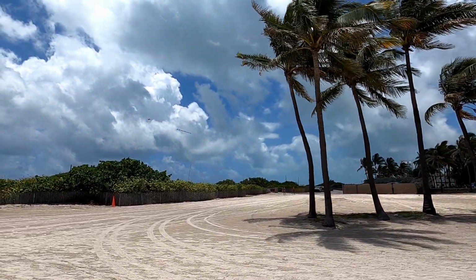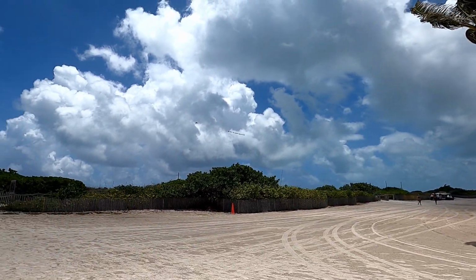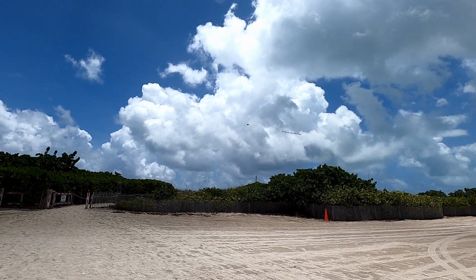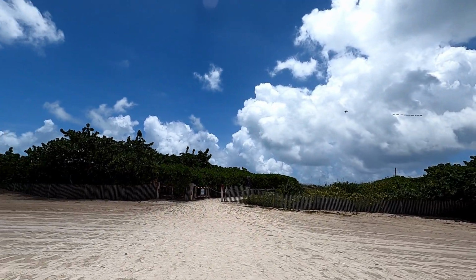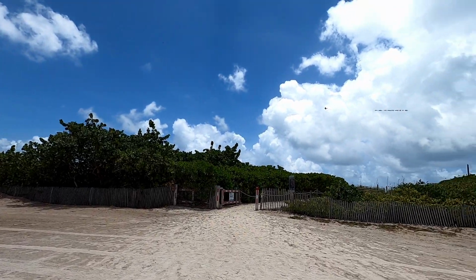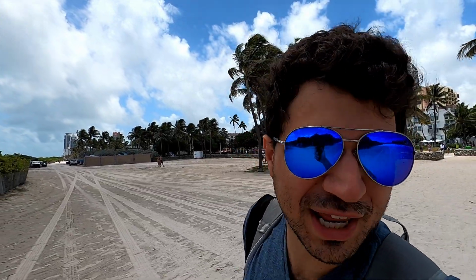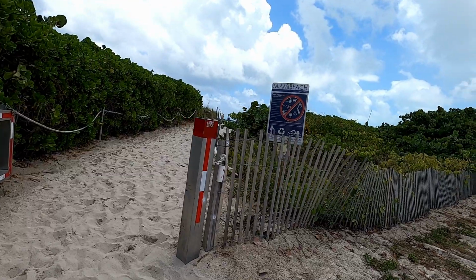I'm seeing a lot of planes flying overhead with different signs, maybe encouraging people to attend certain events or go to clubs. It does seem to be quite a busy day here. It's not even a holiday. It is a weekend, but it's not a holiday, so really interesting to see how busy it is. I mean, not right here on the beach, but further in that way, for example, people crowding around that one restaurant. Seems busy.